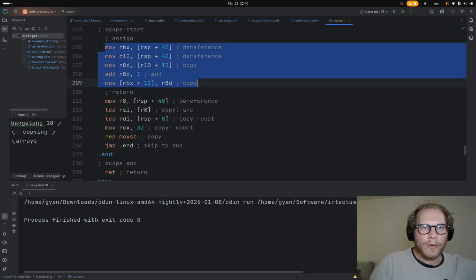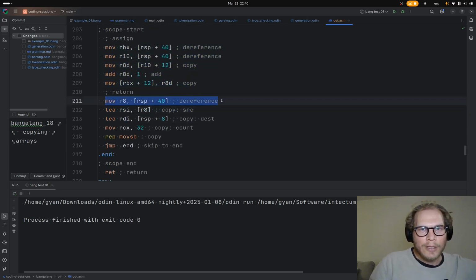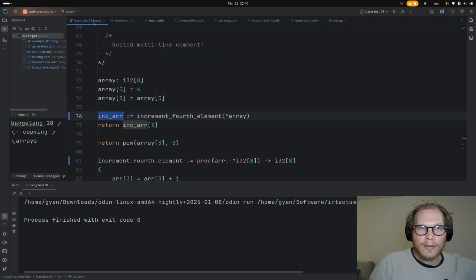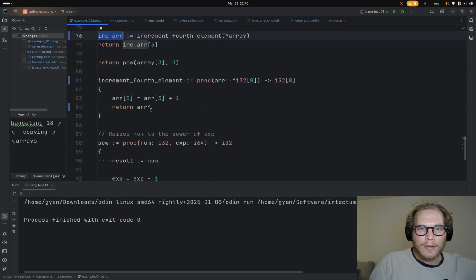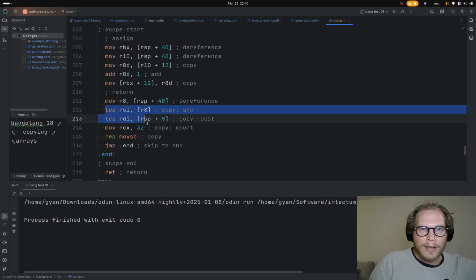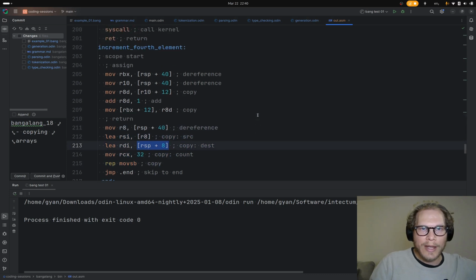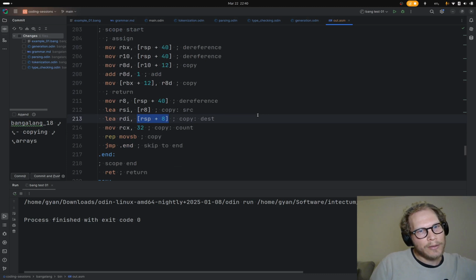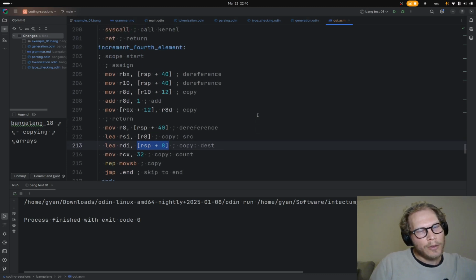So this is what we had before, but in our return we dereference, right? We dereference, which should give us an array. And then we copy from that address to +8. Is +8 the correct location?